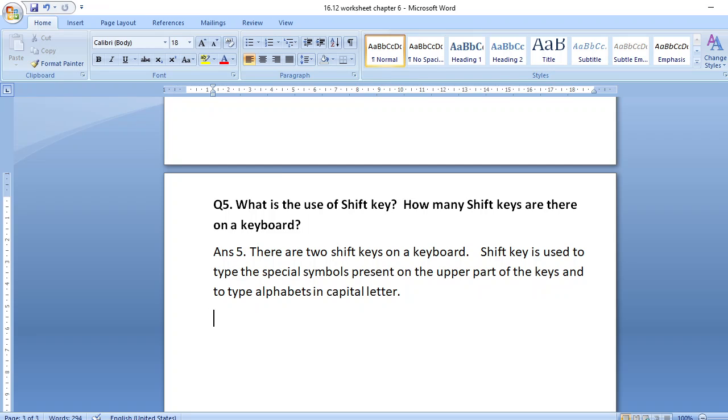Third instruction, press the enter key to move the cursor down to the next line. I want to type the next line, be kind and helpful to others, right? So I want to go to that line, so I have to press the enter key. Then type the last sentence in capital using the caps lock key. Now see, the whole last line is in capital letters, right? You can use the shift key, but you have to keep pressing shift and type one letter at a time. That will be more time consuming and a little bit tedious. So I will keep on the caps lock and do that. Okay, so let me start.